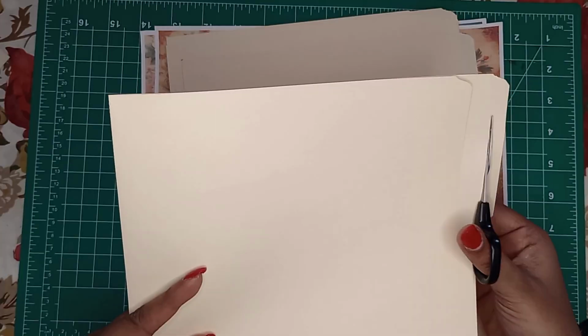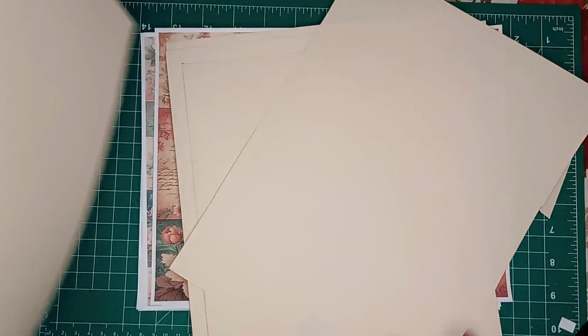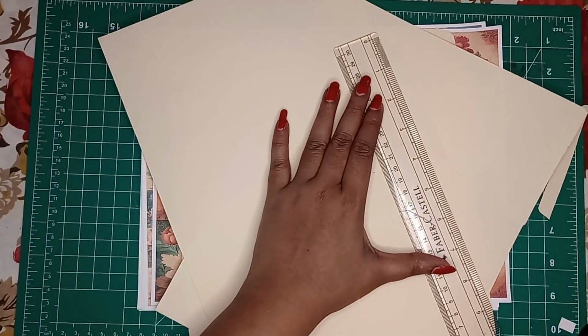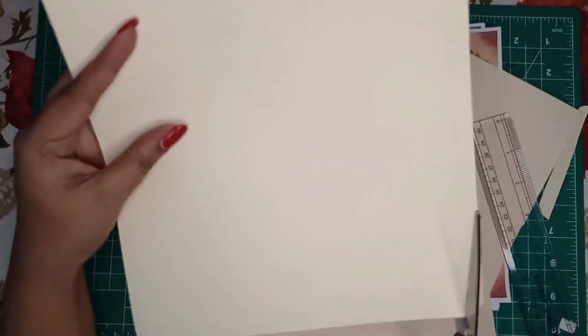So it's pretty straightforward. We are going to cut off the first edge, then open it. The score mark is already here that we need to cut. We are going to cut this straight down in the center. And now we have 2. For this part of the folder, we want the length the same way, so when we're sticking our pictures on them, there's no unevenness. So I'm just going to draw a straight line here and cut it off, just like this. Cut off this extra part.